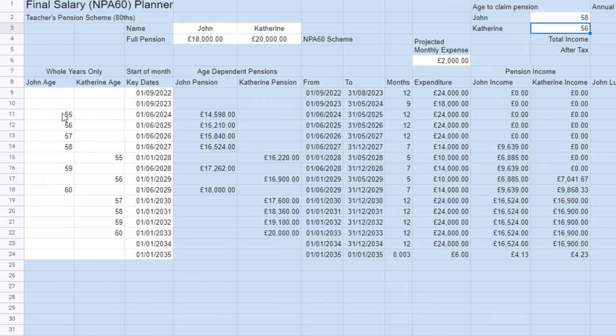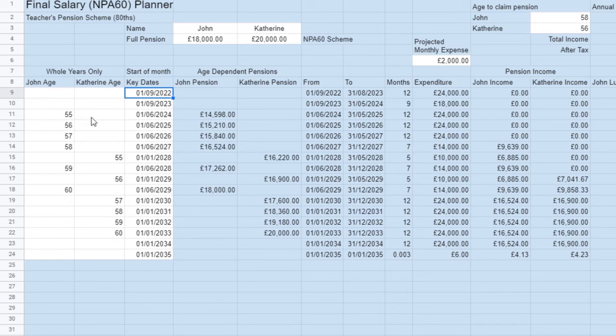That's all based on this white box over on the left here. I put in the start dates, and it's only a rough planner, so I'm not actually interested in doing precise dates. I don't want to know your birthday. I don't want people's birthdays put in, but I put in a few key dates. 1st of September tends to be the obvious one because that's when most teachers finish and start taking pensions.